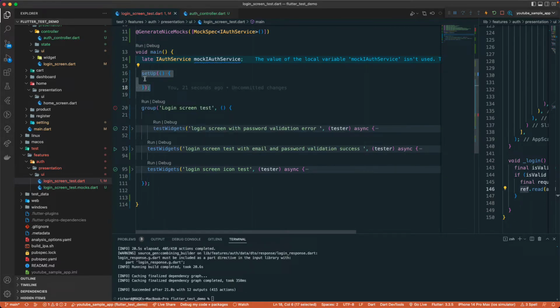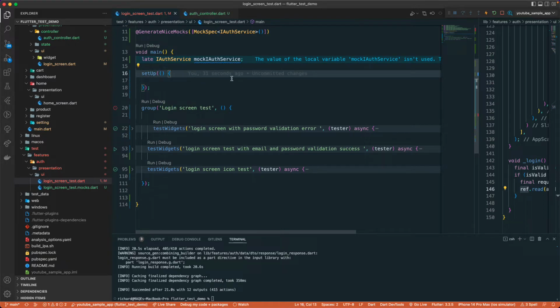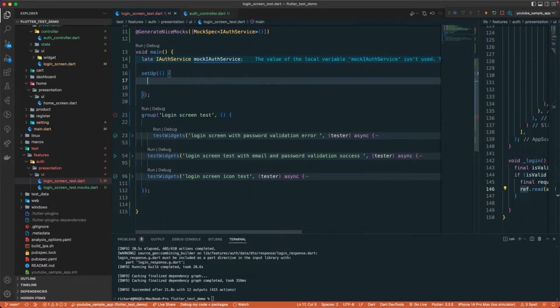So every time your test is running, it's going to call this particular setUp function. So here we can set up some of the logic. So every time the test is created, I want to create a new instance of this particular object, because if you use the same object within multiple tests, then you may get into some error or state error, or your test case may probably fail. So it is a good practice to have a new object created every time you run the test case over here.